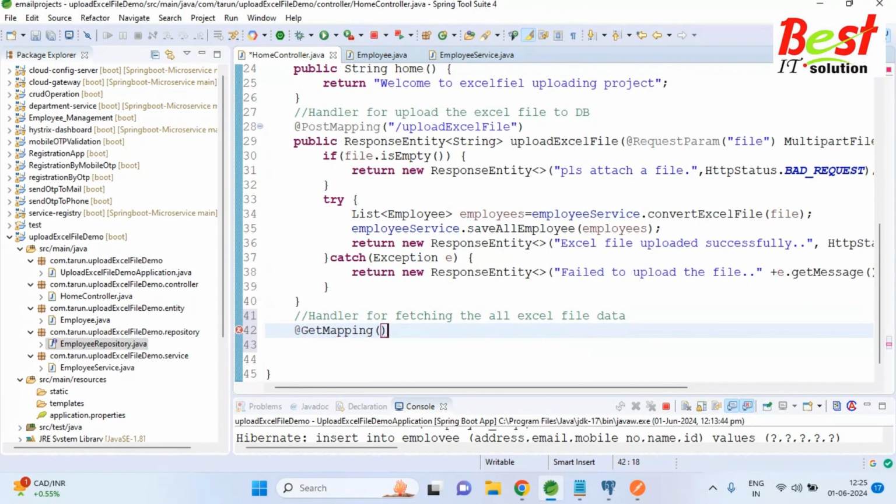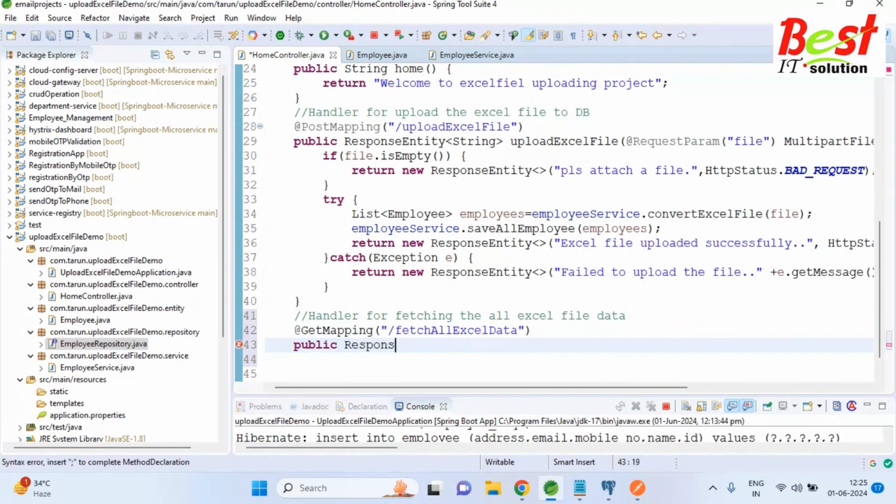And now we need to create a get mapping for that. Get mapping. Suppose it's fetch all Excel data. Okay.